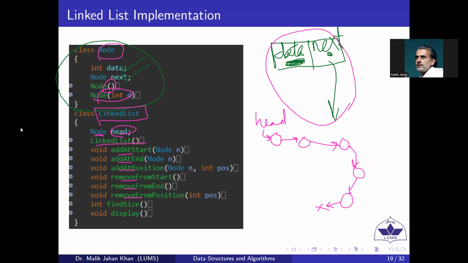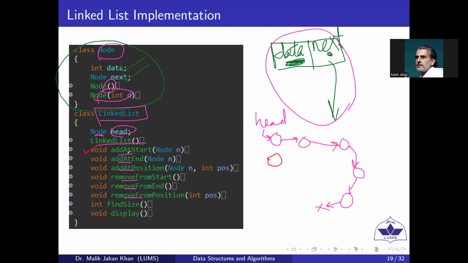Now, just imagine that if I have to add a new node at the start, I'm talking about this first method. So what should I do? I know where this first node is. So what we do is that we use the first class node, we use its constructor, and we create a new node. So this is an isolated node.